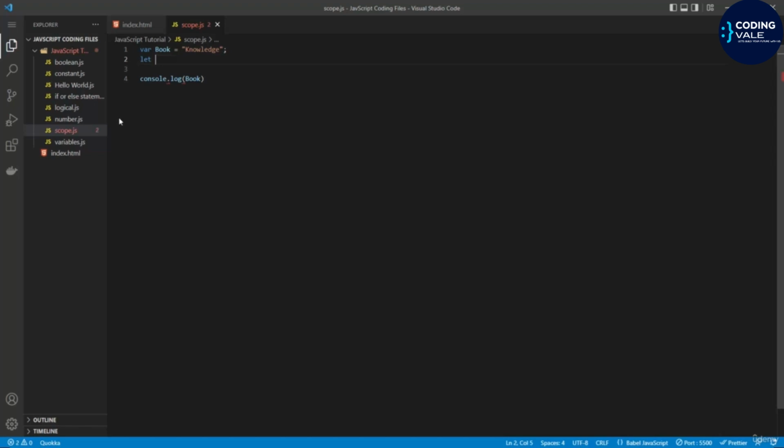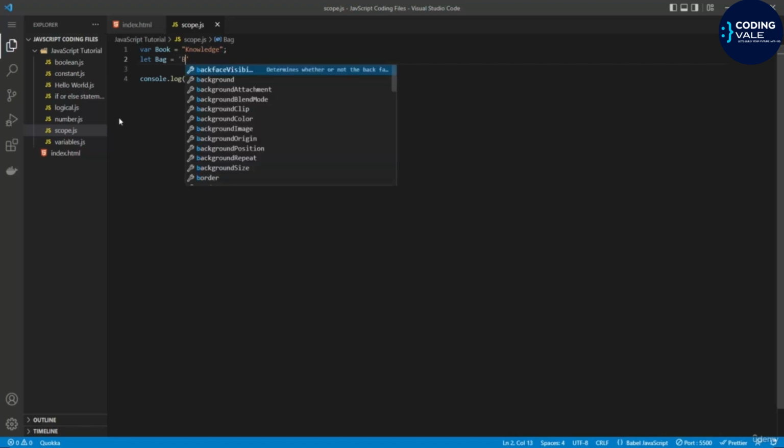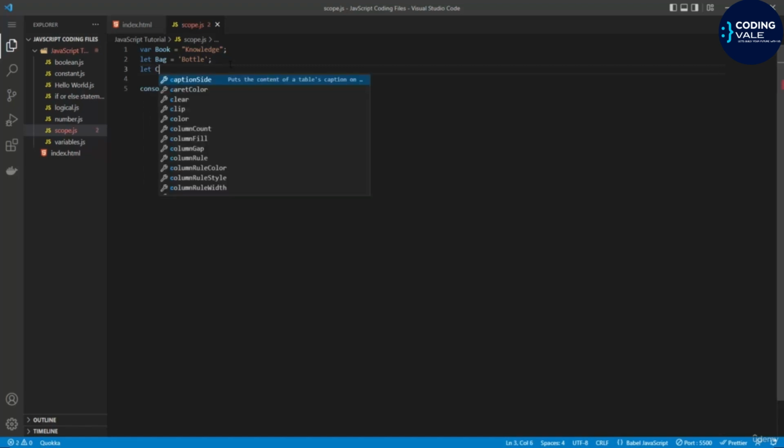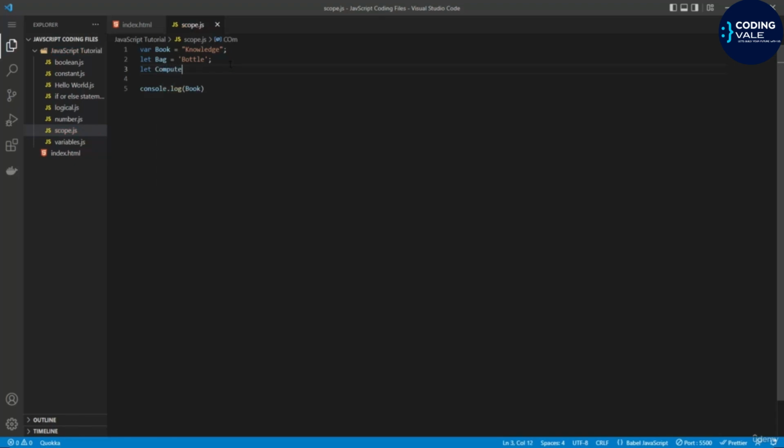Let bag is equal to bottle, and computer is equal to Photoshop.